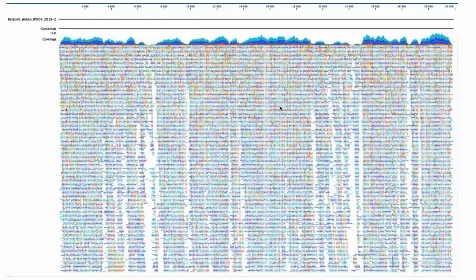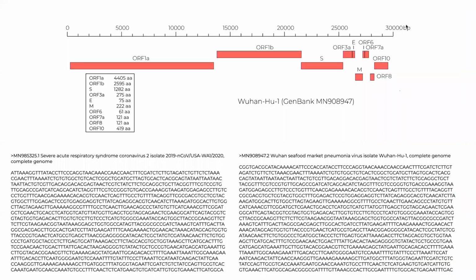And the novel genome looks something like that. So again, we have about a 30,000 base pair long sequence. That 30,000 base pair long sequence is organized in a number of elements. And these are structures, so these are genes. Some of them code for proteins that are going to be important for the process of this virus replicating itself and entering into the cell.